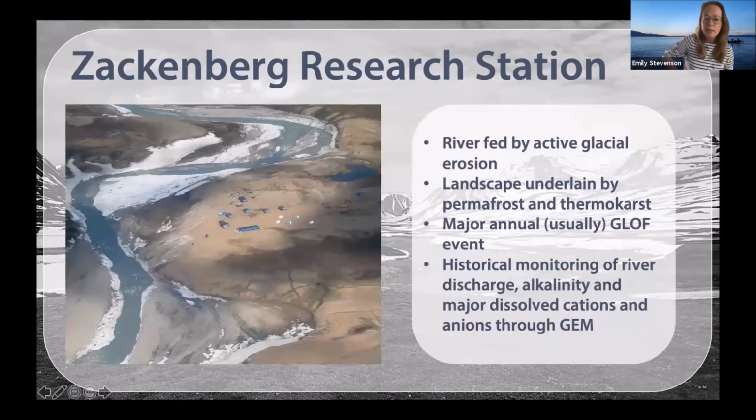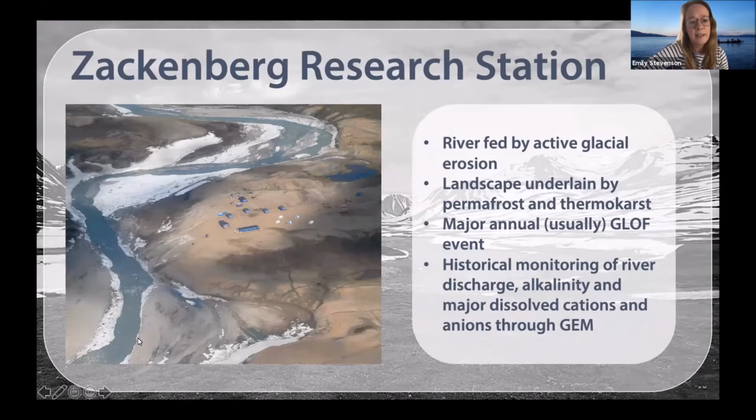To give you an idea of the research station, once you fly in, this is the wonderful research station. So we have the sleeping arrangements, we have the food halls. There are several labs which are absolutely fantastic for the research that we want to do. There's electricity, the landing strip is right here, and there's also extra accommodation, I suppose, if you need it in the tents. This also gives you a sense of the river itself, which is incredibly milky.